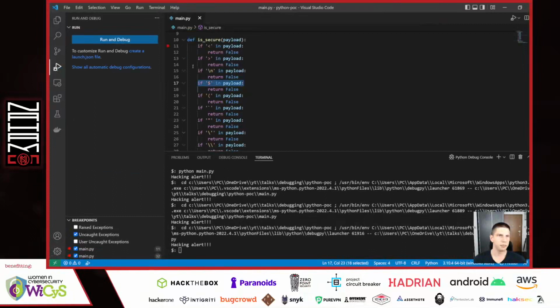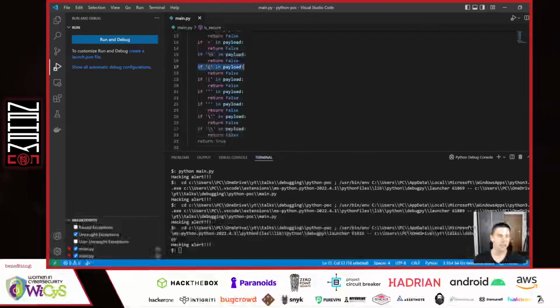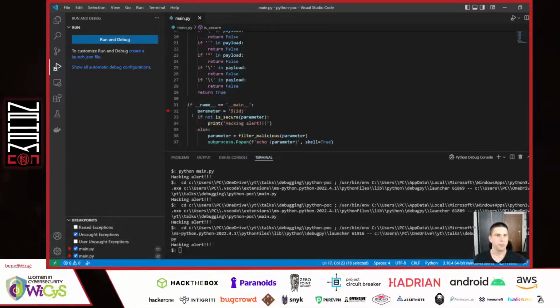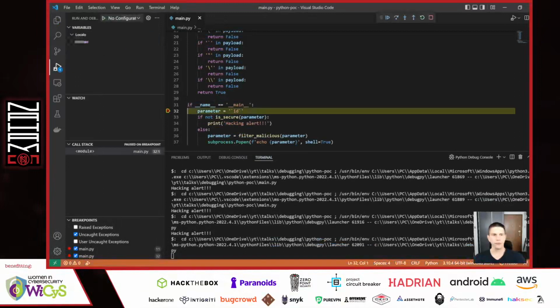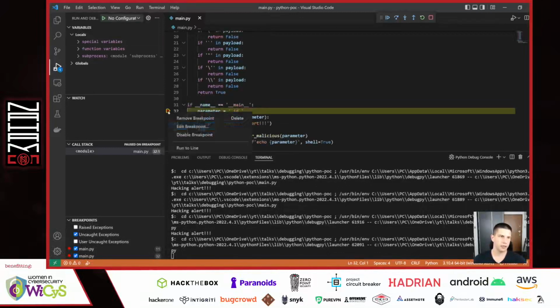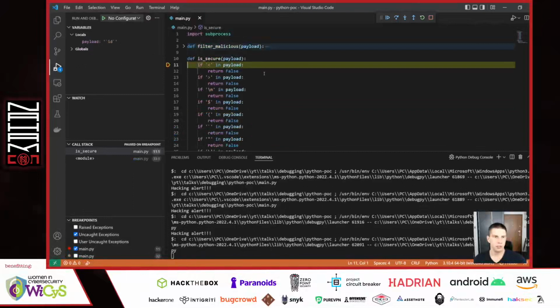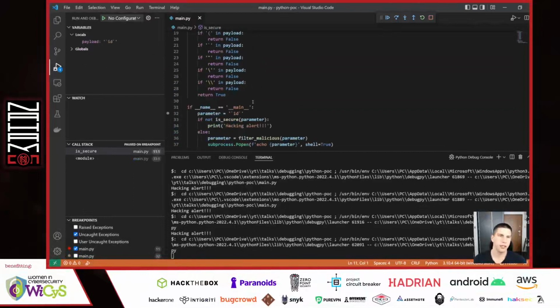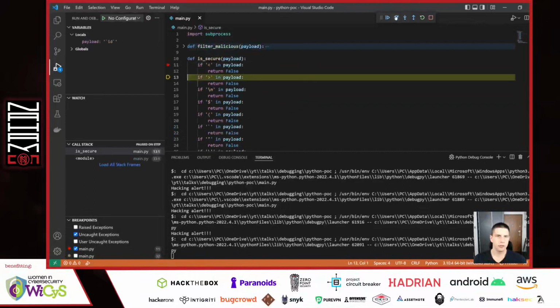I will set up a breakpoint inside this function. So I now have 2 breakpoints, and I will change my payload now to use backticks instead of the $. Right now I will again stop in this place. I tend to remove the outer breakpoint because I set up one here, so I can remove this one, or I can only disable it, and I can continue again, and it now stops in my next breakpoint. It breaks, you could say, and I will do the same thing as previously.